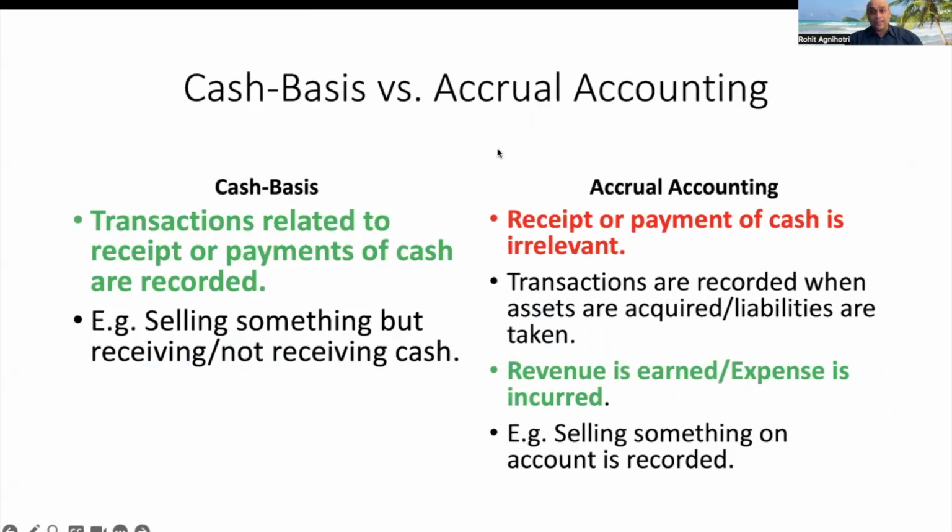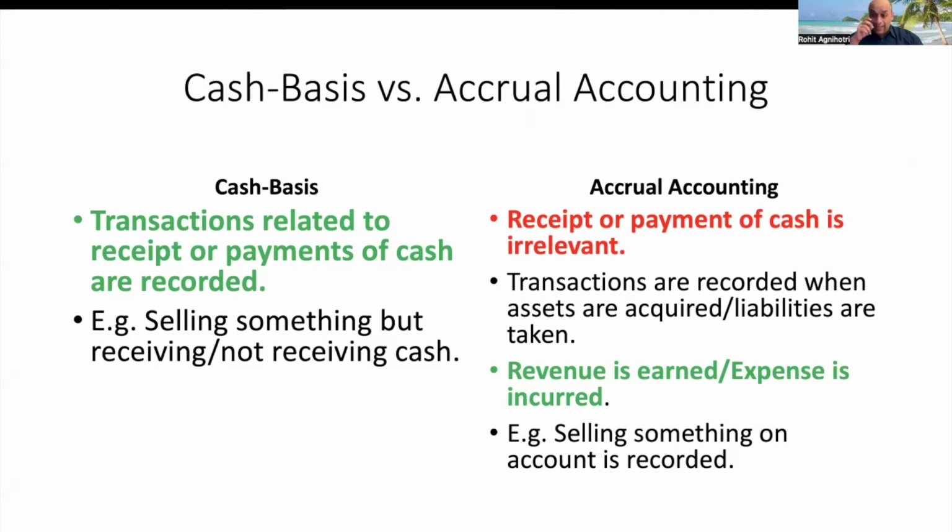Difference between cash-based and accrual accounting. In cash basis, the only transactions which matter and are recorded are the ones where either the business receives cash or pays cash. In other words, some kind of a cash exchange is observed. So either you accept cash or you make a cash payment.